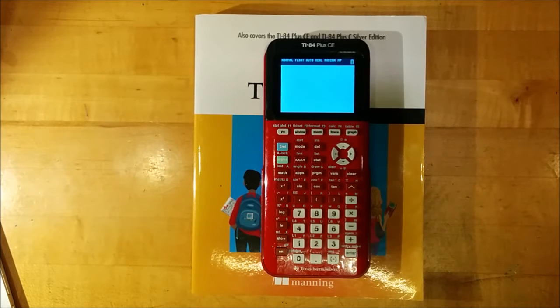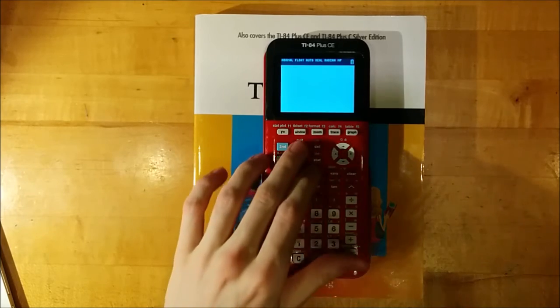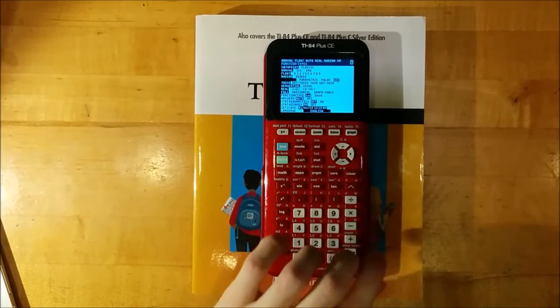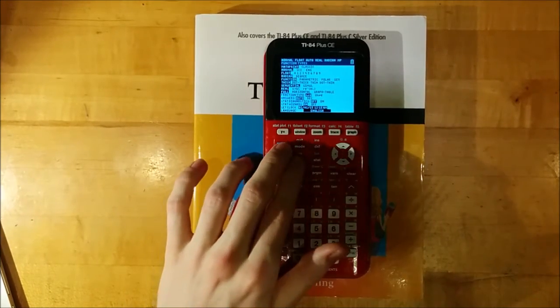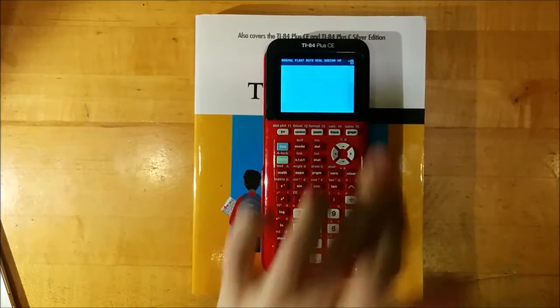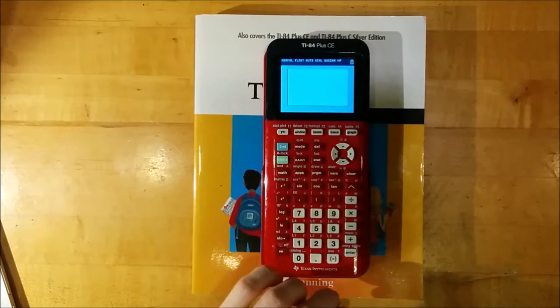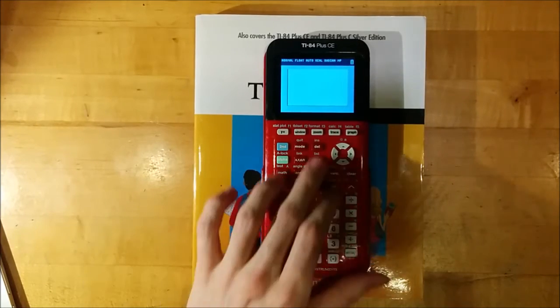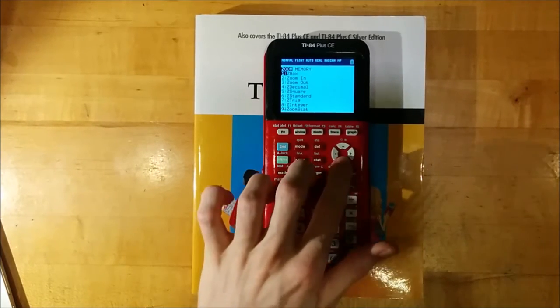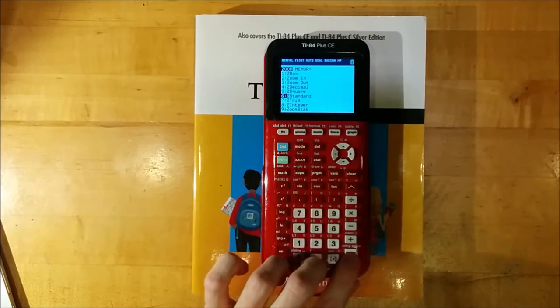As a closing topic, let me tell you about how to draw on the graph screen. In order to show you this, I'm going to switch back to function mode from the mode menu, quit from that menu, and press graph. I see that my axes have been changed as per the example I was just doing. So I'll press zoom, go down to zoom standard number 6, and press enter.